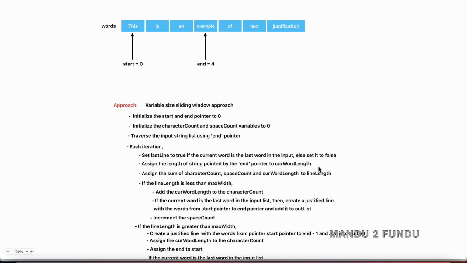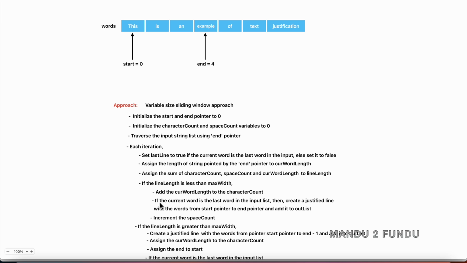Okay, so once the line length is computed, we have to check whether that line length is less than max width. That means the current word pointed to by the end pointer can be included in the window. So we add the current word length to the character count.